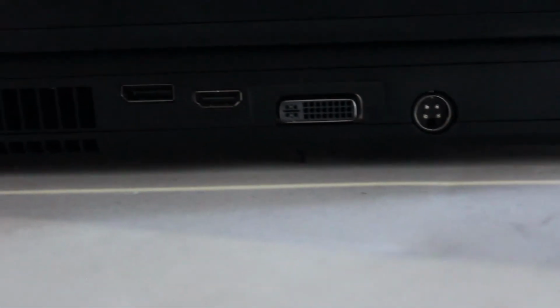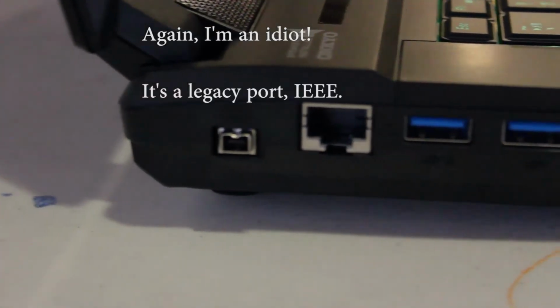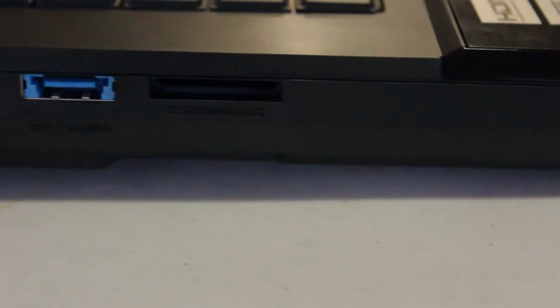And on the back, let's see. On the back we have HDMI port, power cable. There's one other thing on the back. Let's double check that for you. Honestly, I don't even know what that one is. VGA port. On the sides you have your Ethernet port. Another port that I'm not even sure what it is really, but I'll figure it out and I'll throw it in a text box. USB 3.0, which is really fast, very nice.